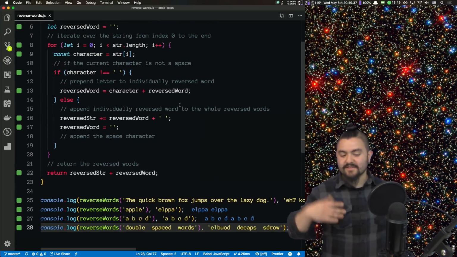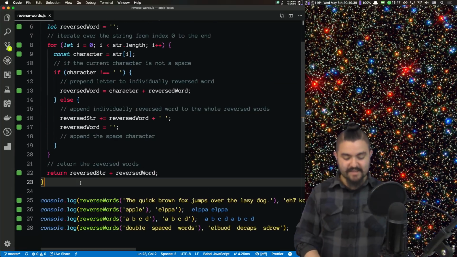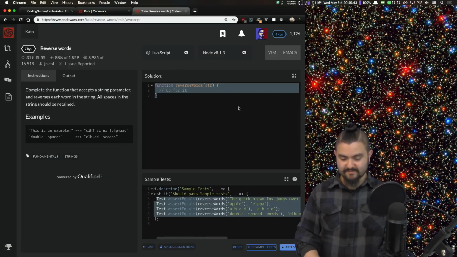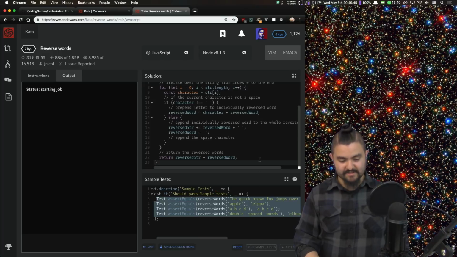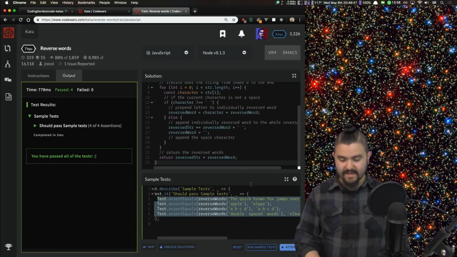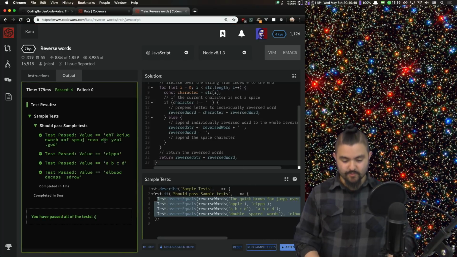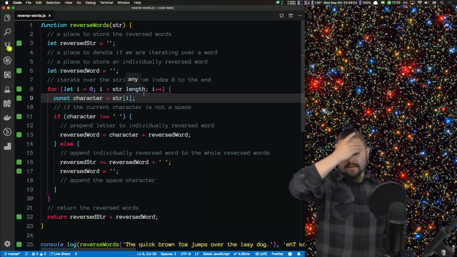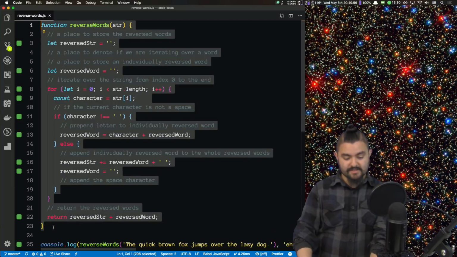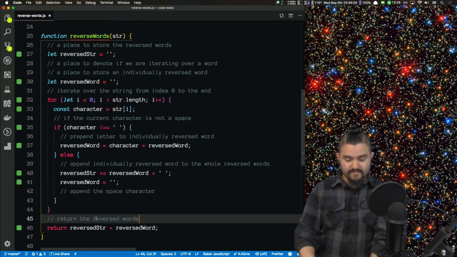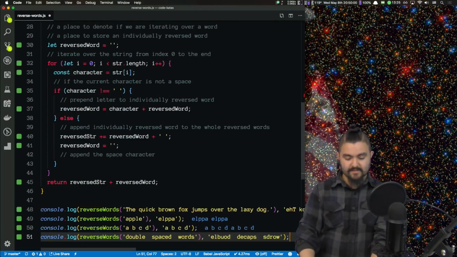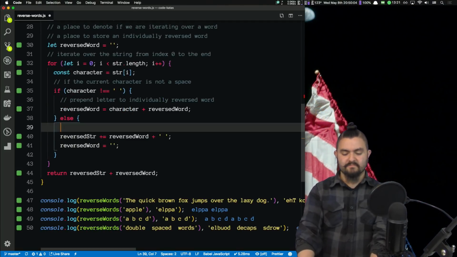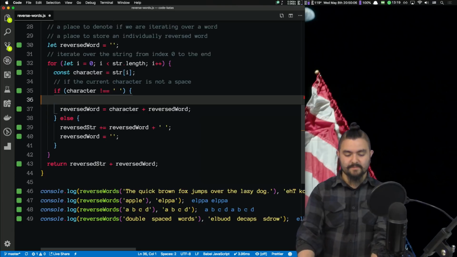Let's just throw this into Code Wars and see if it passes, and then we can talk about other ways to do this. Sample tests. Those pass. Cool. All right, let's think of some other ways to do this. Here, I'm going to just copy and paste it, get rid of all our comments, see if we can make it better, shorter, faster, more succinct.